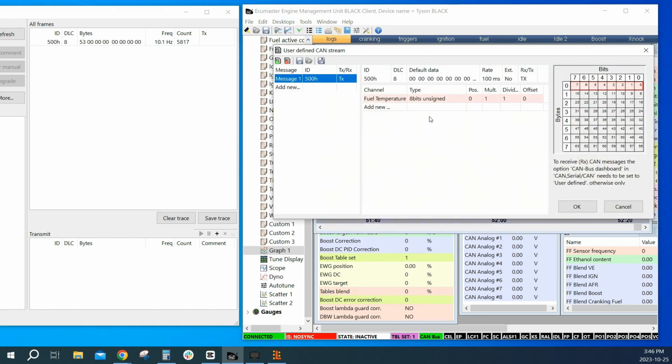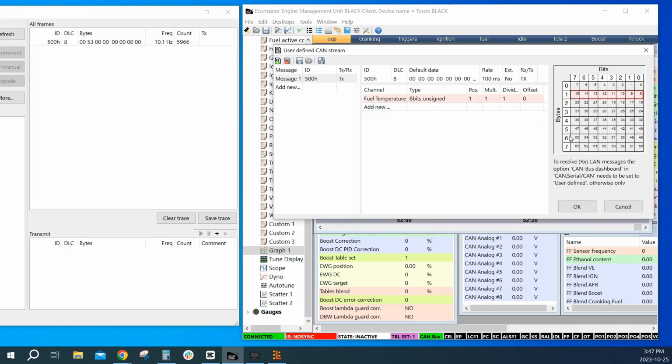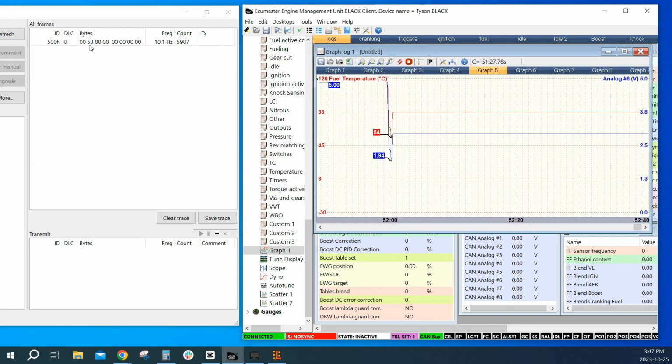So let's start with byte position, because that's a real easy one. If I wanted to make more, because I could put more messages on this same address and use up all of the possible bytes on it, we'll start with moving it over once. You can see it moved there, and lo and behold, it moved over here too. Ta-da.